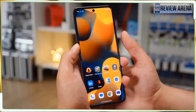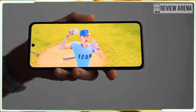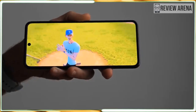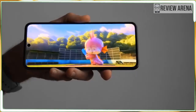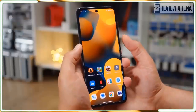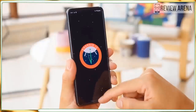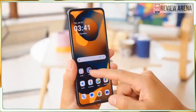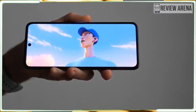The Motorola Razr Plus 2024 has an AI wallpaper generator, but it's nothing like the AI wallpaper you will find on the Google Pixel 8 and Samsung Galaxy S24, both of which use AI as a tool to produce stylish and unique wallpapers. The Motorola Razr Plus, on the other hand, produces images that often cling to stereotypes with repeated results that are racist, misogynistic, and bigoted. I wish I were joking.